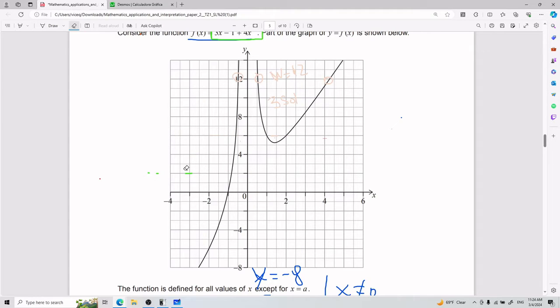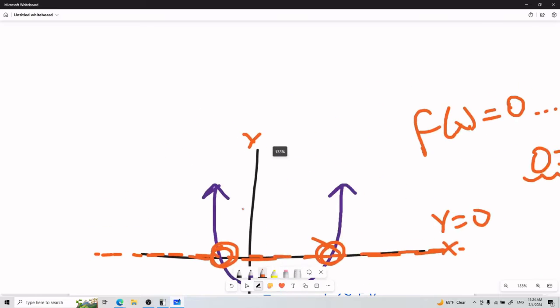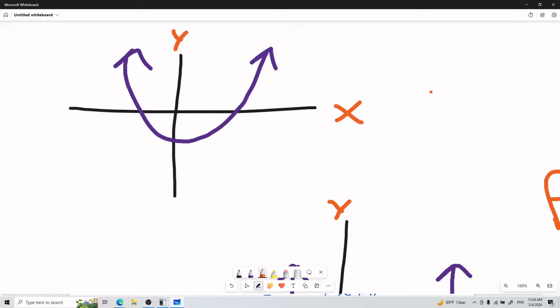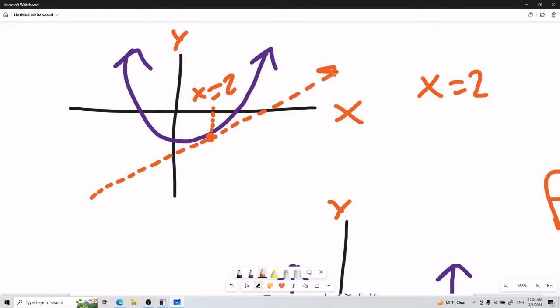And so a tangent, you guys, make memory, is something that touches your line once and then never again. For example, let's say I draw a quadratic again that looks something like this. Let's say that I have a tangent at x equals 2. And so at x equals 2, which is around here, I have a tangent. That means it's a line that touches once at x equals 2, and then never again. So this would be a tangent at x equals 2.